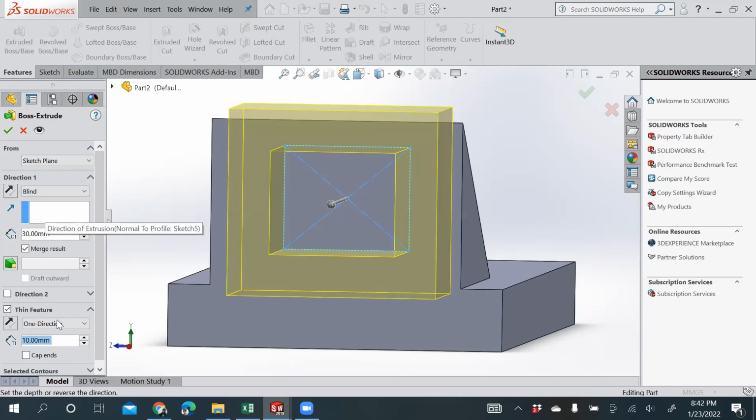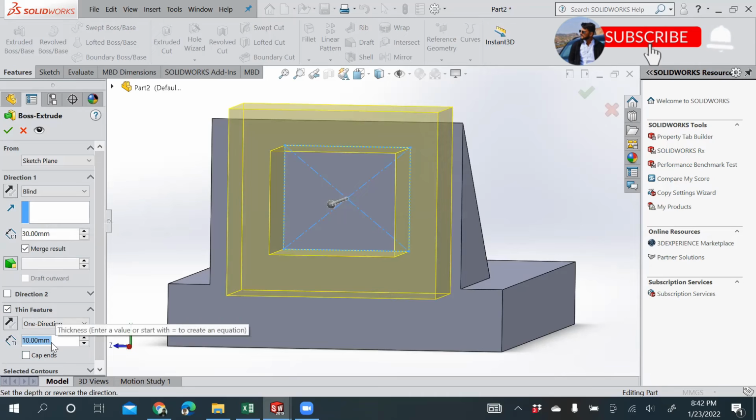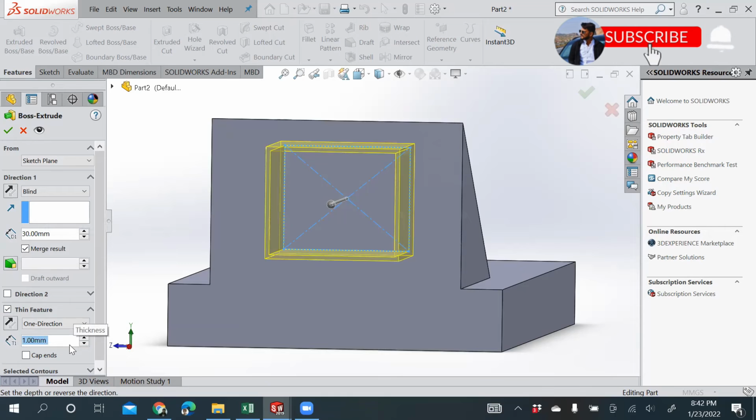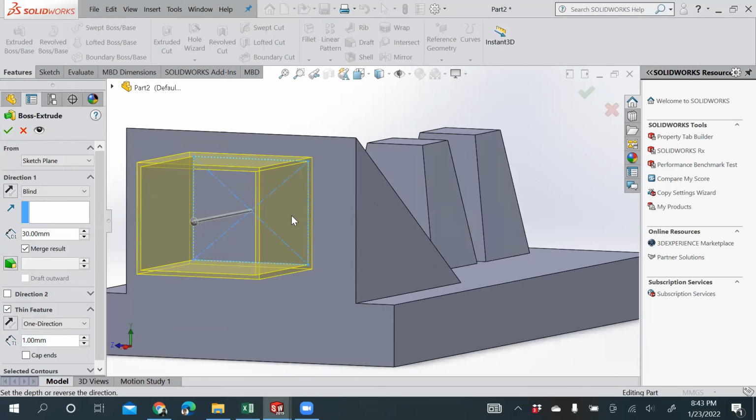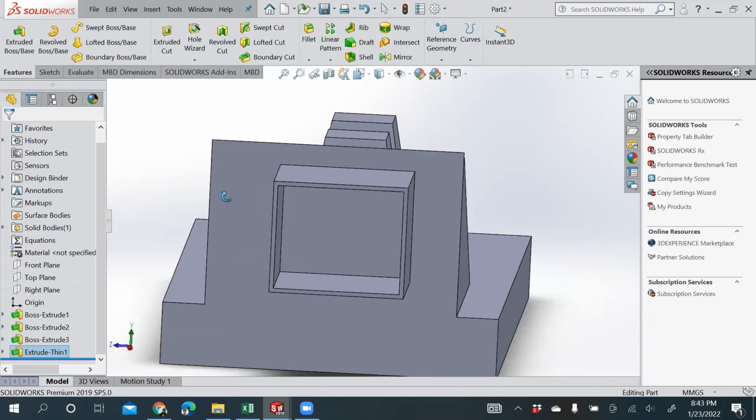You can use this option to change the thickness of the extrusion edge, this particular option. So I'll select with a thickness of 1 mm. And there you go. The depth is 30 and I am okay with particular thin feature of it.